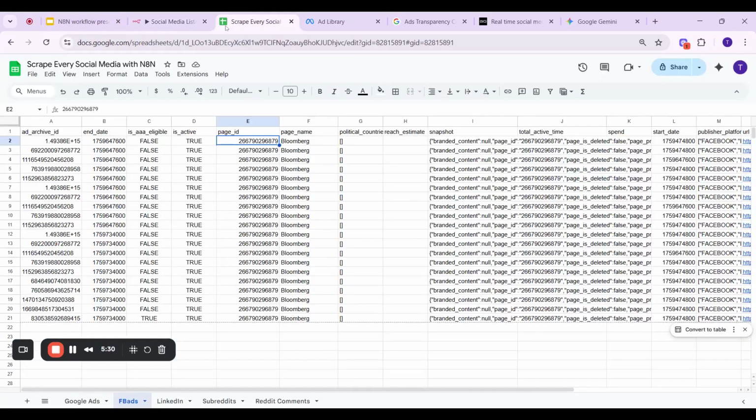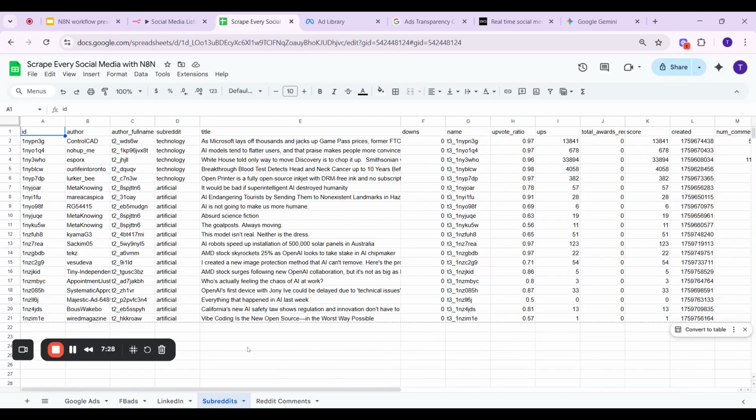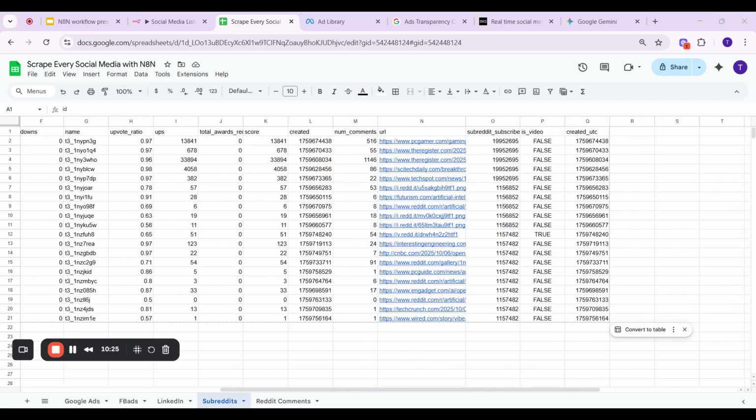In here, if we go to my spreadsheet, you will see the unique Reddit post ID, the author username who posted, the author full name, the title, that is the post heading, the name, URL, and so on. An upvote ratio above 0.9, that is 90%, means a strong positive reception. Below 70% means the post is controversial. Lots of people dislike it.